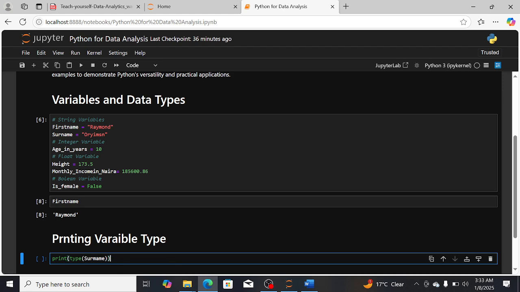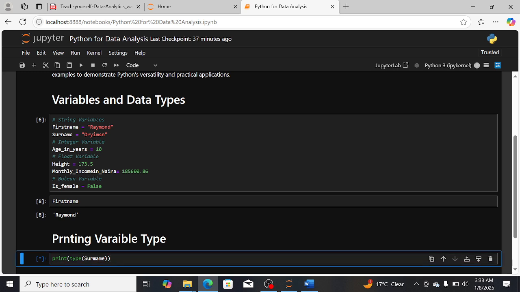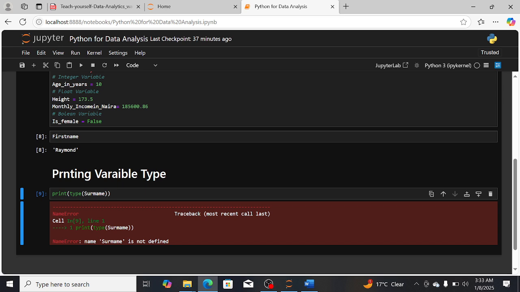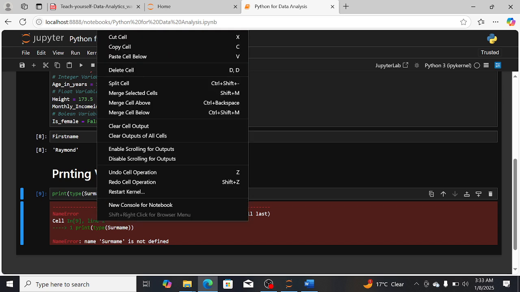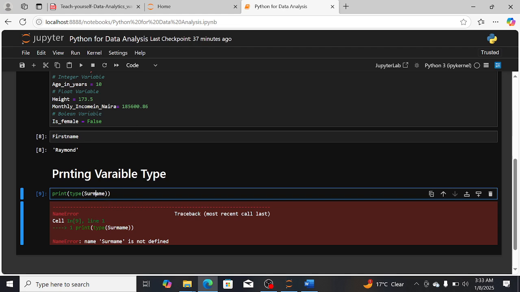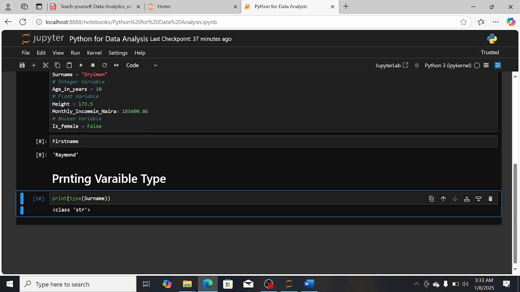You want to know the type of variable surname. If we type like this and run it, it gives us an error because I didn't type the surname correctly as defined. I used M instead of N. So print type surname, let's run it again. And it is telling us the class is str. This str here means string, so this variable is a string variable.